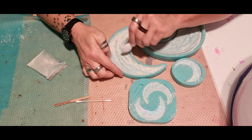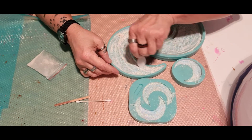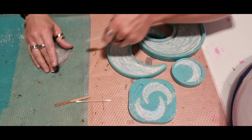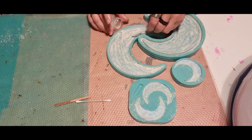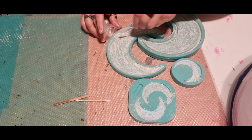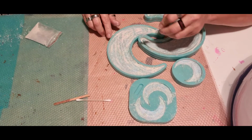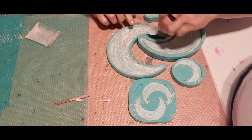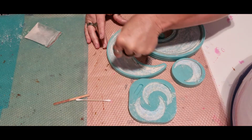I'm not sure if you can see the different colours in there. I have a bit too much pigment, so instead of leaving it in there where it's not really needed because it is all coated, I'm just putting it into a little bag. And yeah, all the colours are mixed, but I'll just use it on another painting or something.